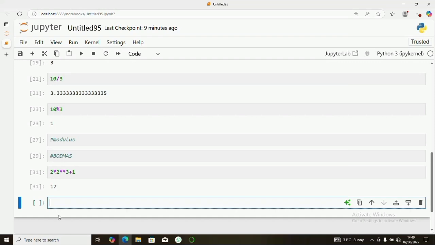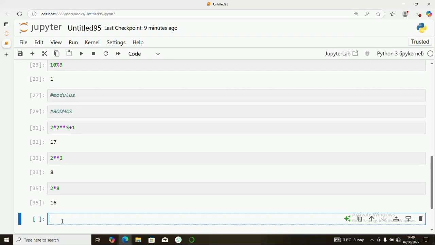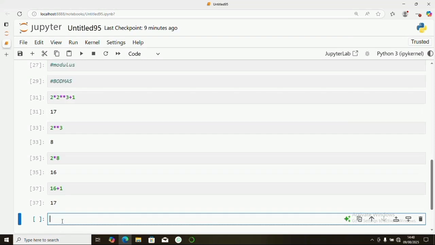So it takes the 2 raised to the power of 3 first of all. And 2 raised to the power of 3 is 8. So it now does times 2 of that. So you now have 2 multiplied by 8. So it does the order first, multiplication, then before the addition, and you can now see that 16 plus 1 is equal to 17. So this is it. It obeys the law of BODMAS.